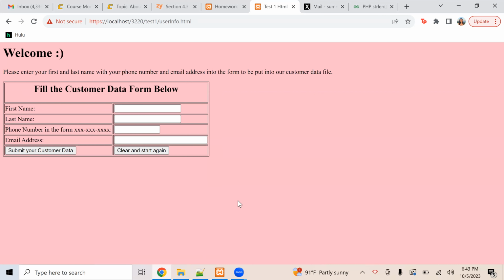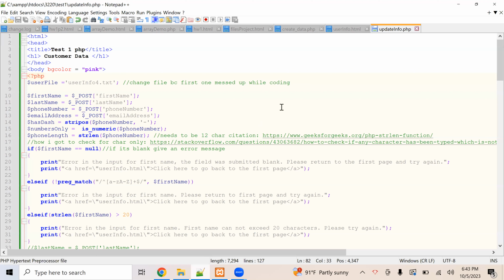If any field has incorrect data, display an error message and a link to the HTML page. I think we pretty much just tested everything, but we could just look at the code. If all the fields are valid, your PHP should save the data into a file named text. I think we should just walk through the code now.